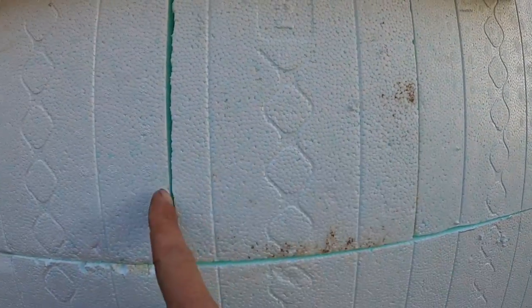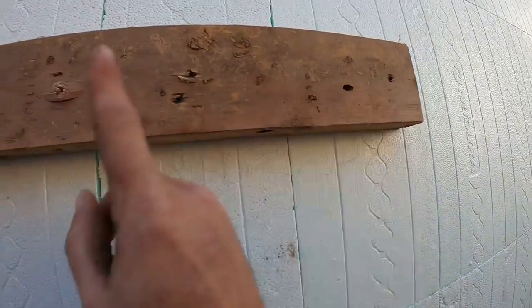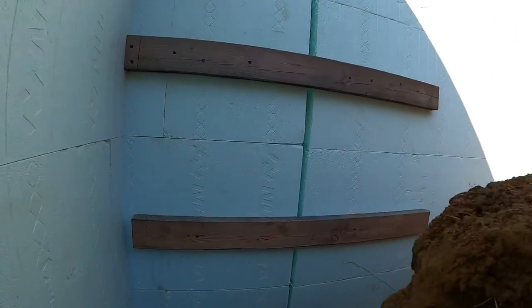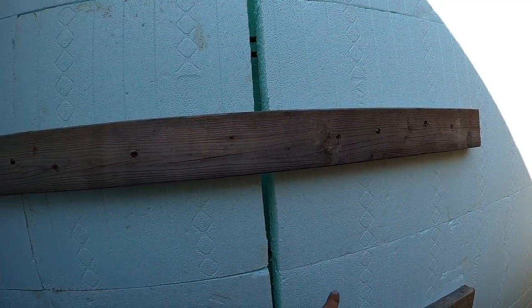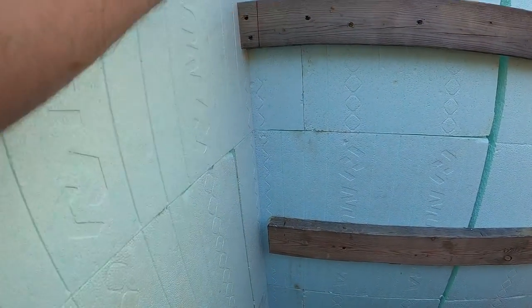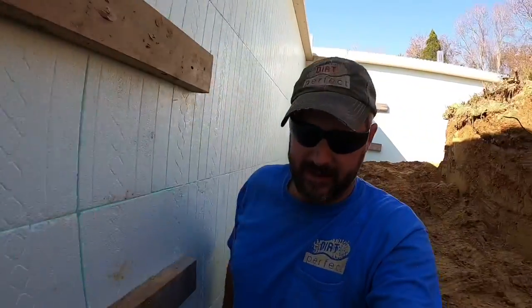Whenever you put this strapping on, one thing you've got to pay attention to is there's a little bitty short piece right here. So whenever I put this piece of strapping on, I want to make sure it'll span across that and grab a full block on the other side. The other thing you run into from time to time is you do end up with a common somewhat close to the wall. What I always like to do is make sure you go all the way over, grab the corner short block, and span all the way across that. If you're going to have an issue, it's going to be right in here, and what'll tend to happen is you'll get a real small little bow in this corner. A brace on the inside will also help your cause to act as a stiff back and hold that in place.